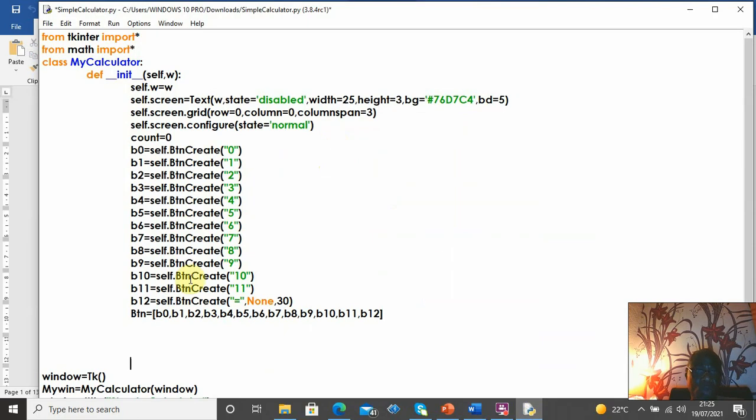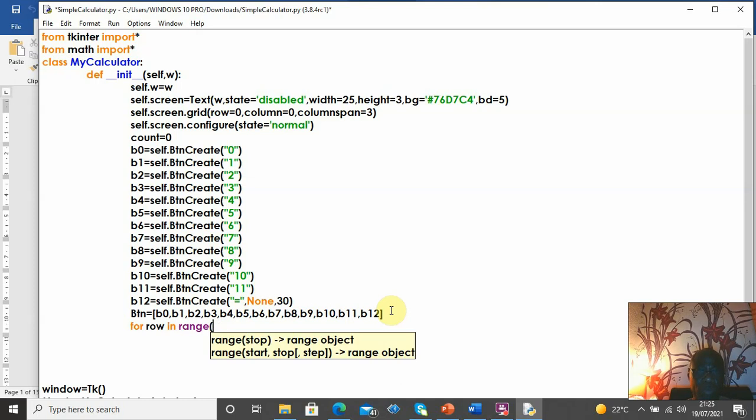Okay, so I will loop through it by typing for row in range. Remember, we're going to start from row 1, and we want it to loop through to row 4. Remember the 5th row, because there are 13 buttons basically.